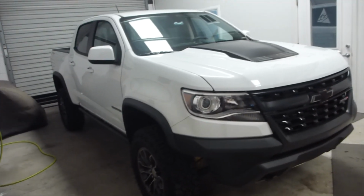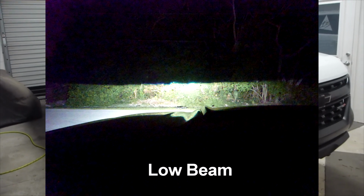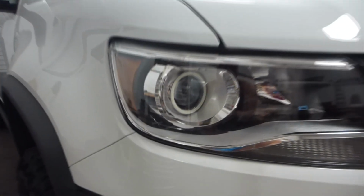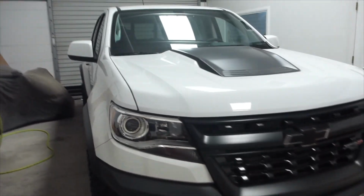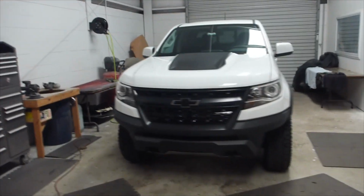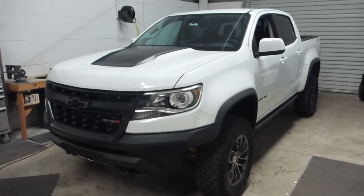So this is the 4TLR projector swap. I did the Morimoto 50 watt D2S HID kit in it, and also added a profile pivot switchback halo, the 80 mil right up on front. So that's real cool. Running light white, switchback amber. Everything pretty much operates as you would expect. It is purely a performance oriented build with a little bit of flash on it.